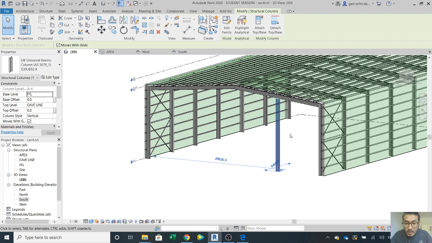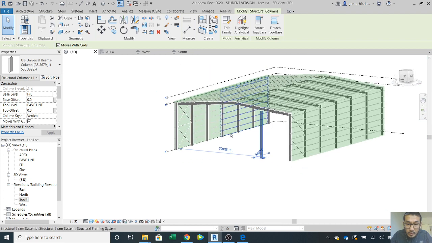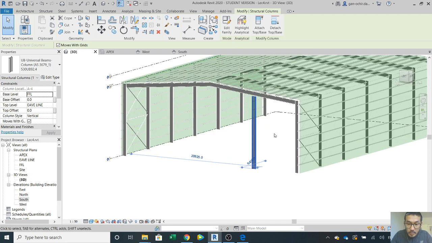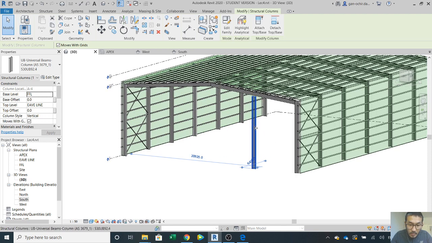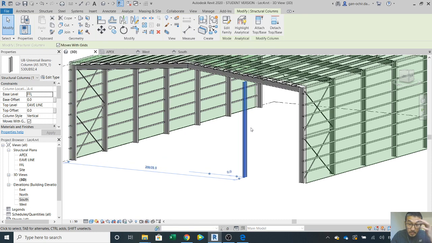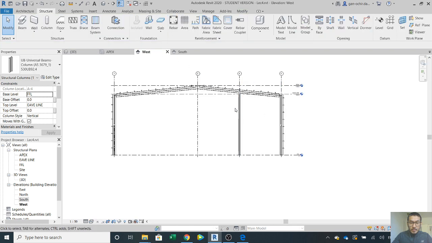The strong axis has to be facing the wind side, the wind direction. So we need to rotate this one. I just select space, see, space, select. Okay, so it is facing the wind side.